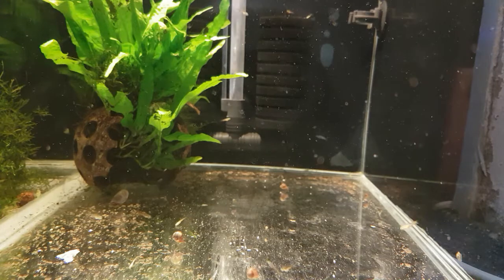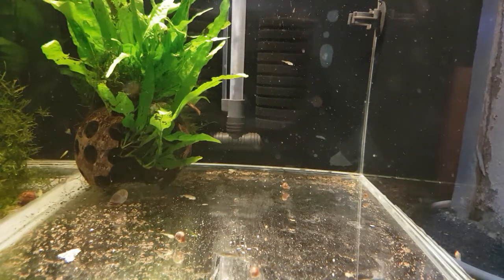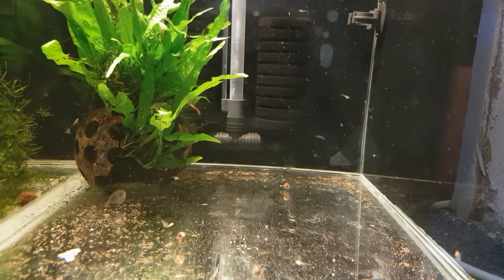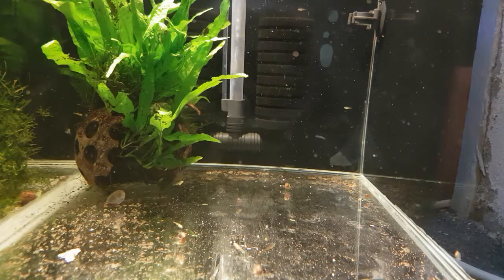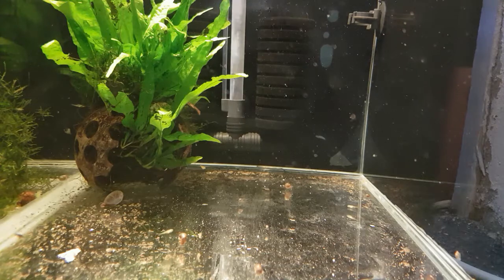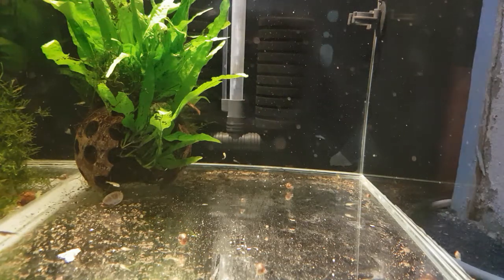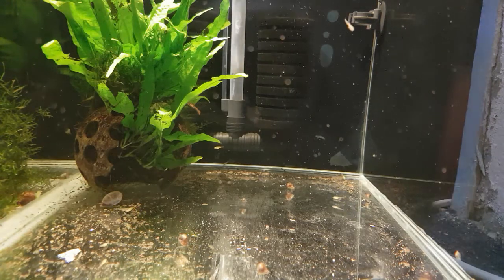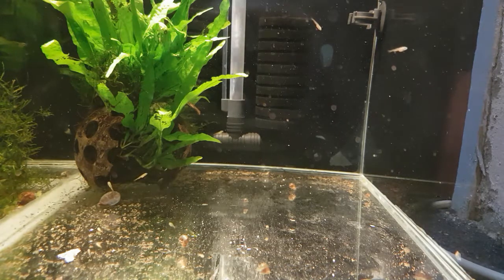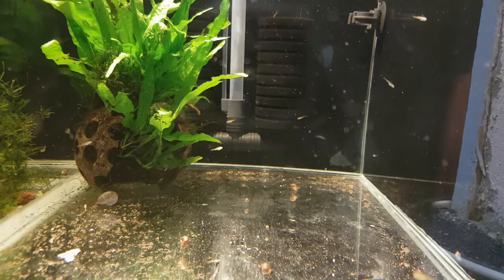But with that out the way, there's the little hurdle of live food, and live food's readily available these days in most aquatic shops: copepods, Daphnia, you can put them in. Put 1 bag of Daphnia in, and you know they're going to be feeding and breeding constantly. You can add a bit of phytoplankton as well. The greener the water is, the better, because your live food will be thriving on that, and they'll be thriving off of them. So if you've got some green water with plankton and algae growing in it, it's even better for them.